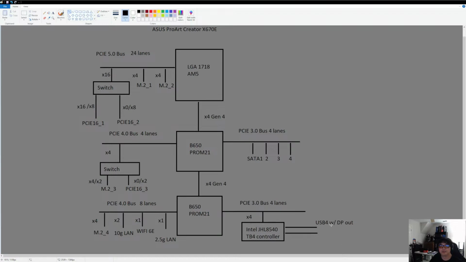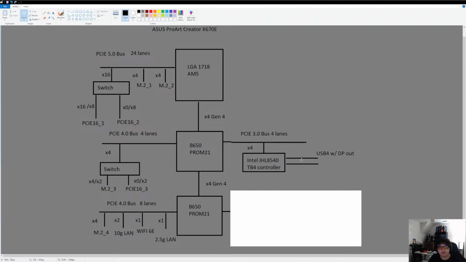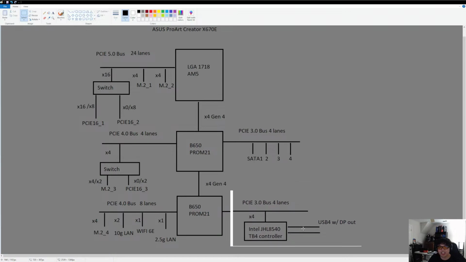So you have two USB 4s out here. So this is the 40 gig. And then you have, you know what? Now that I think about it, I might actually have this backwards. It kind of doesn't really matter, but the way I see it, either this is where it is, or it's actually up here on the first chipset, and then the SATA stuff is down there. Doesn't really matter. All the lanes are accounted for, but that's just something to keep in mind.